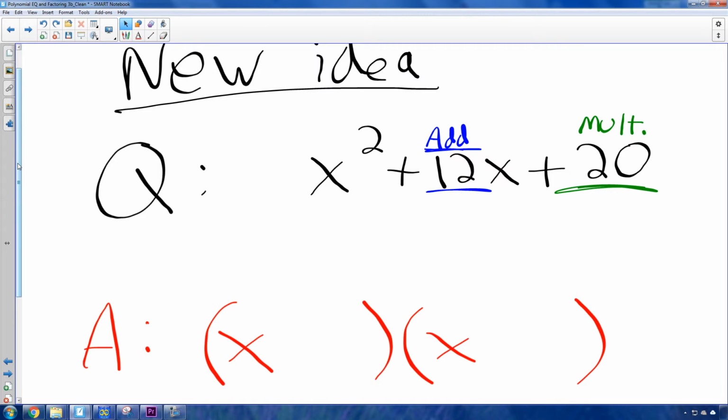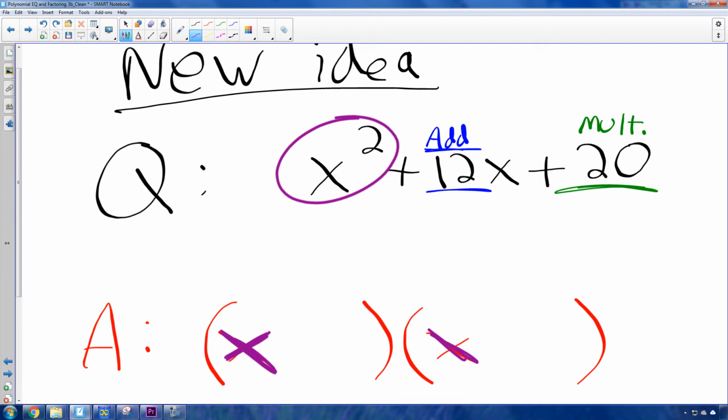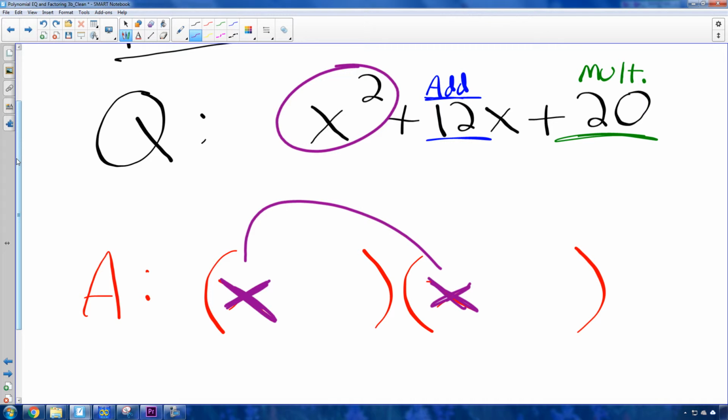And why is that? Well, here's what's going on. Let's look at a little bit of colors going on here. If we look at the purple x squared, we know that x times x will give us x squared. Do we all agree that x times x will give us x squared? That's what's happening. Now the question is, what gives us 20? What multiplies to 20? So 2 times 10, 5 times 4, 20 times 1, but we know 2 and 10 are going to add to 12. So if I put down 2 and 10, and those are the numbers I use, I have to ask myself, do these also multiply to give me that? Yes. So we can see that 2 of our ribbons are good to go, right?